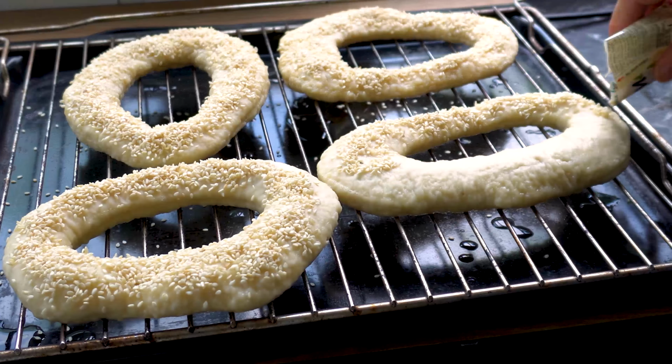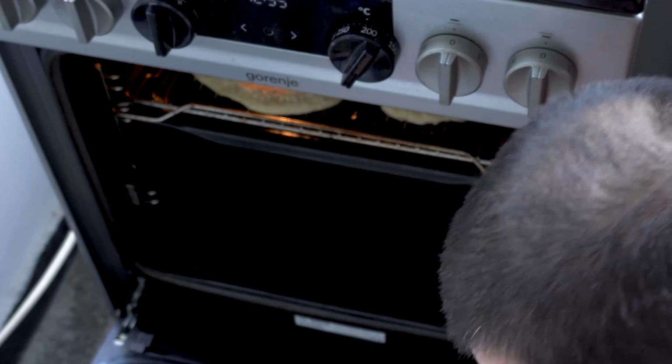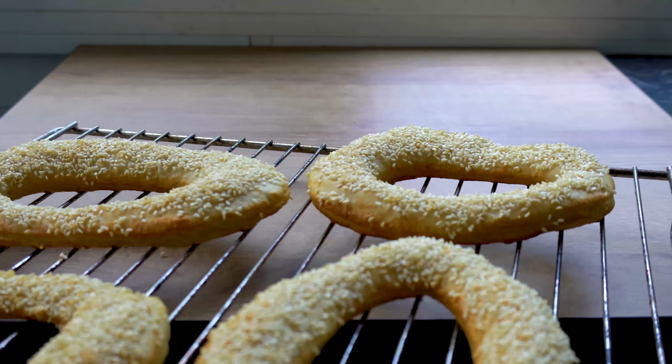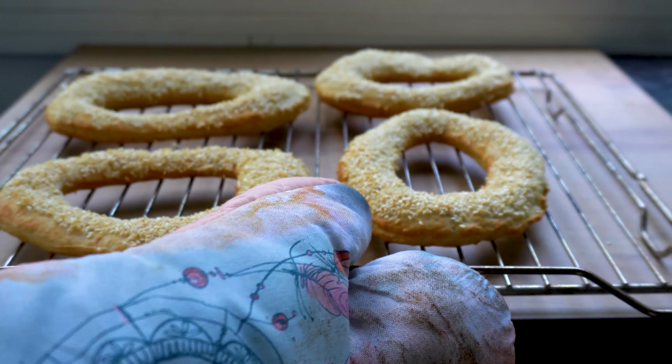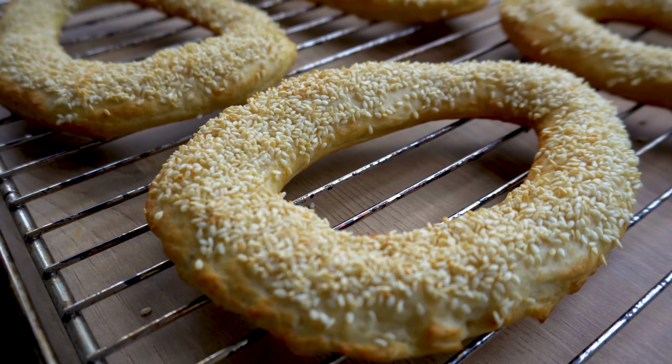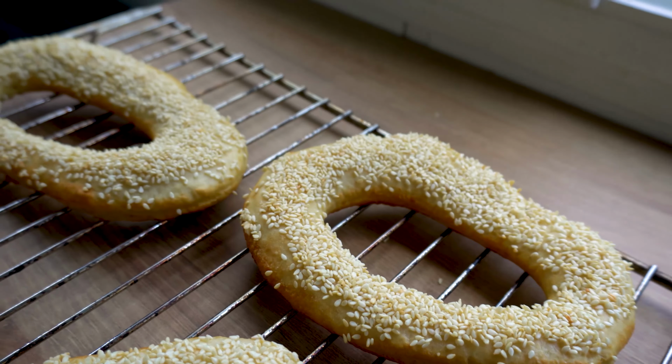And now it's time to bake them. I bake them at 200 degrees Celsius with the fan on. And after around 15 minutes, we are rewarded with this very nice looking bread with a hole in the middle. As I said, people use the hole to put a ton of these on a stick and go around and sell them.